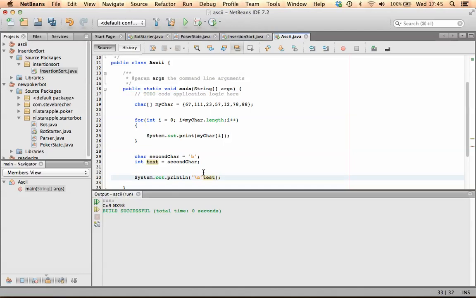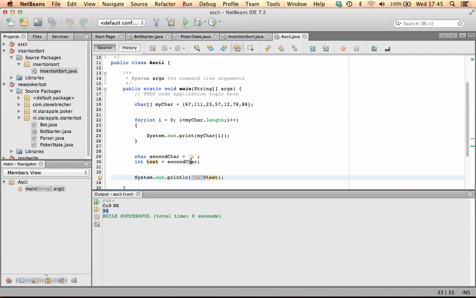Still not going on to a new line, so let's force a line there. Okay, so I've appended a new line onto the front of test so that it prints, and you can see here that it prints 98.